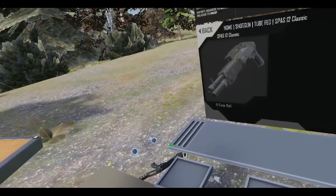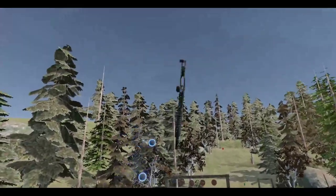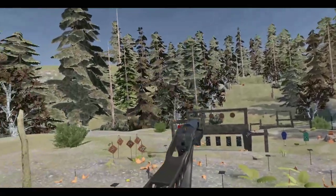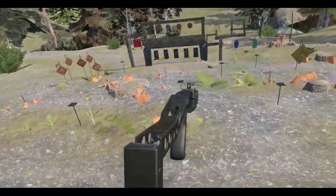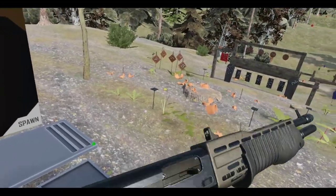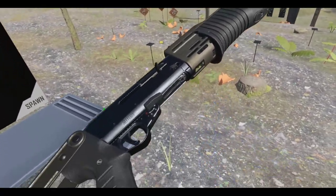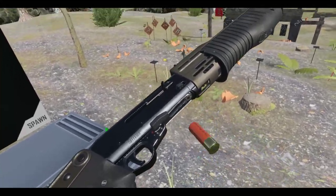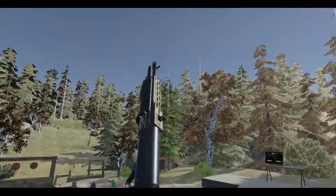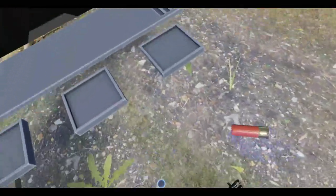Come on, wait, hold on. Trying to get the gravity gloves to work here. Oh no. No, get over here. Alright, that's stuck. Oh yeah, the gravity gloves. Completely forgot. Oops, grab the stock there. Give me this. Hold on just a second. Let me load this up. I dropped it. Oh, come on. That was perfect.